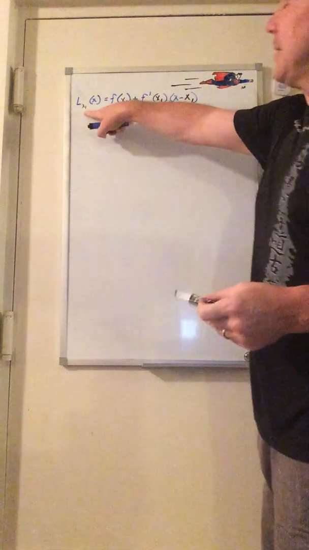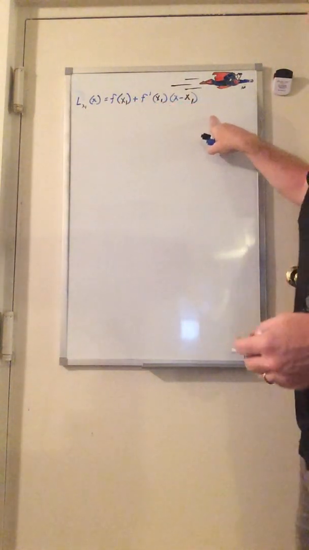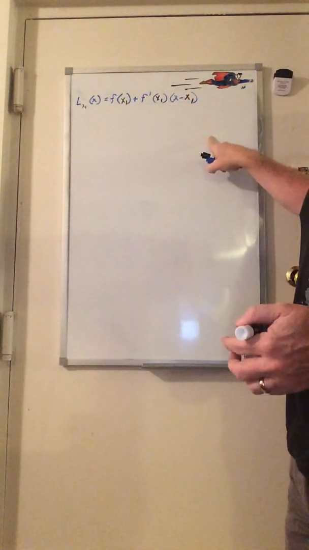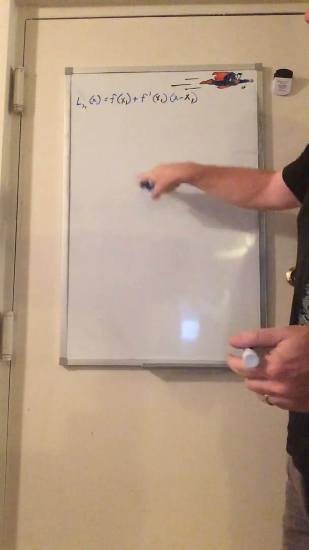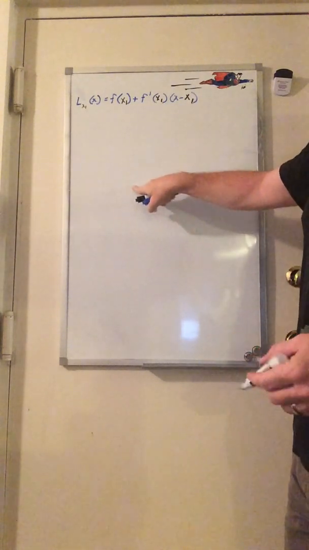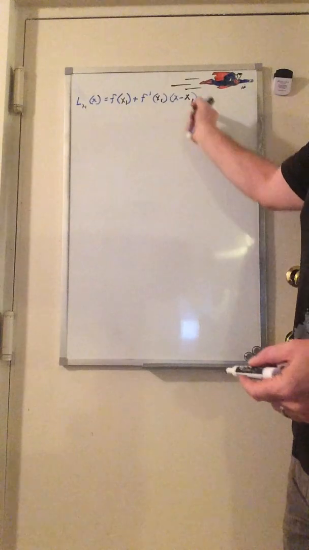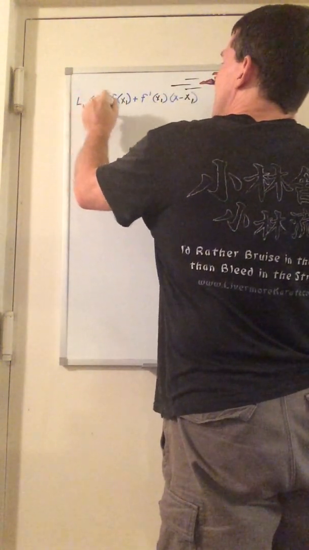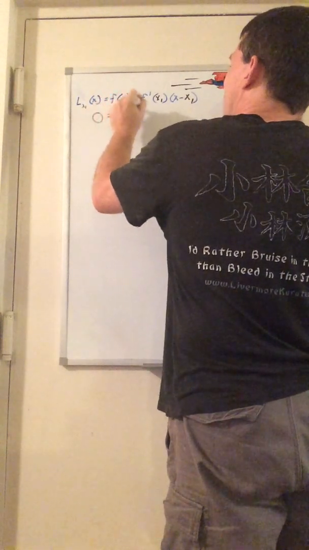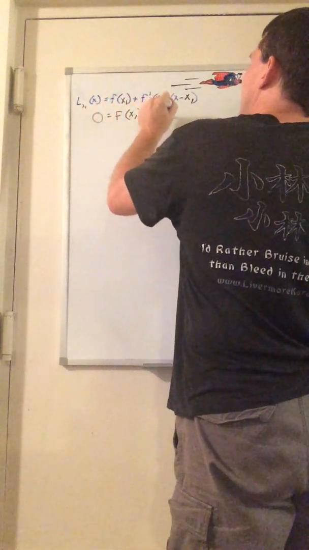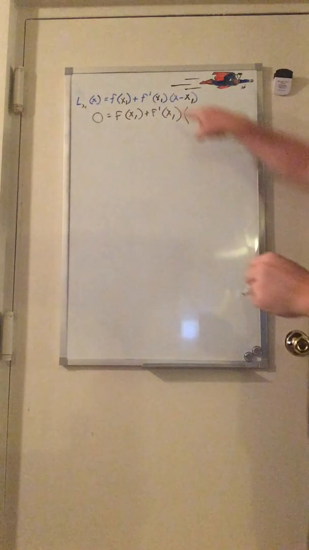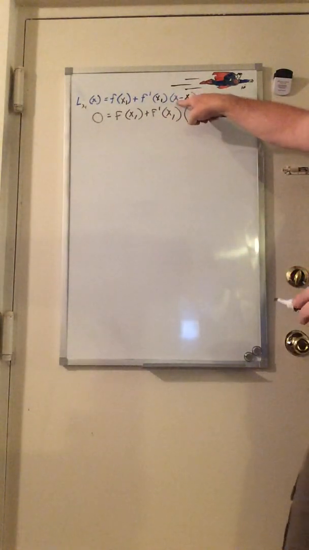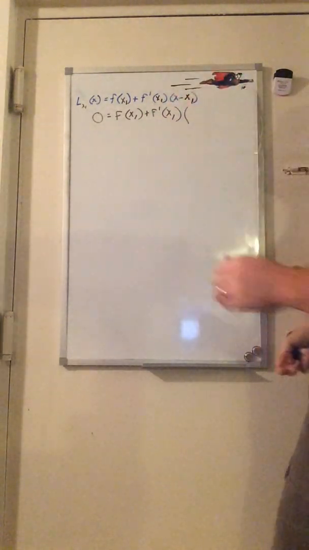So I start with my linear approximation for x sub 1, and then I say there's another point on that line, x sub 2, where the value at x sub 2 is 0. Plug that in here. The value of the line is 0, so 0 equals f of x sub 1 plus f prime of x sub 1 times x minus x sub 1, where x is the x I care about, which we were calling x sub 2.